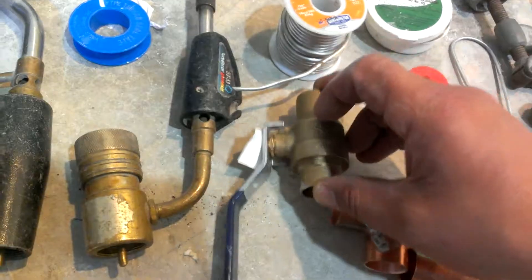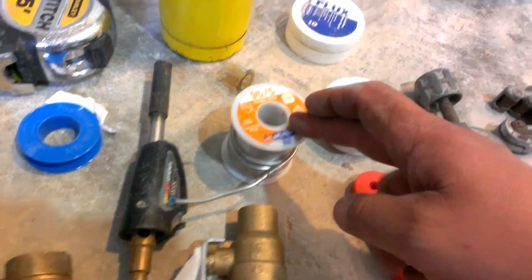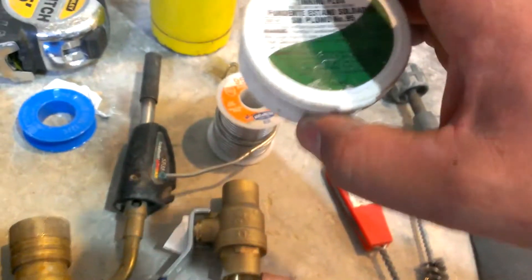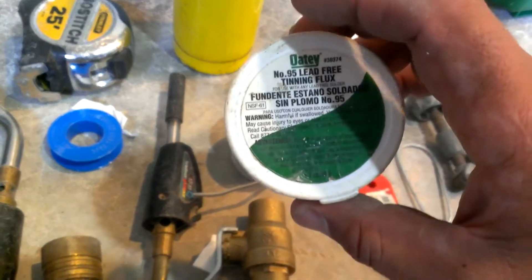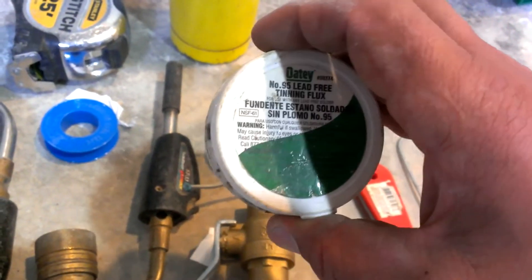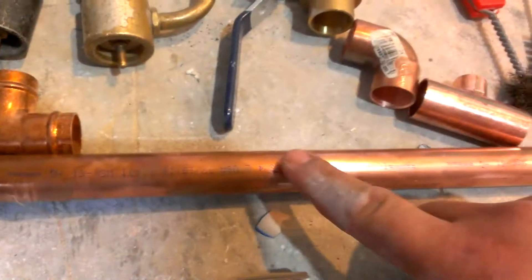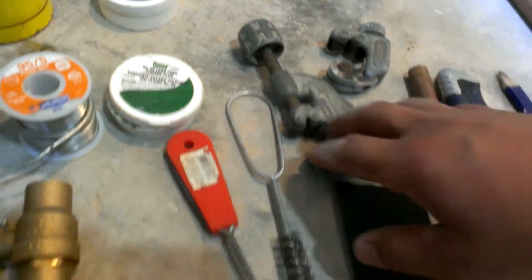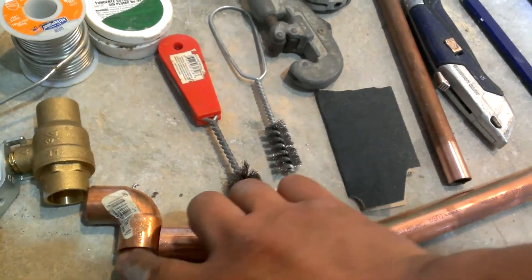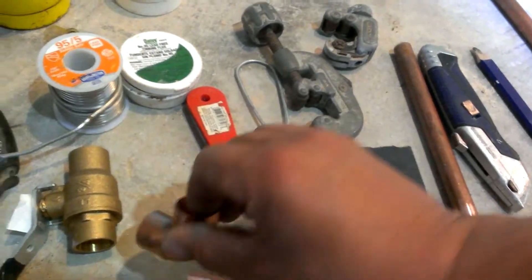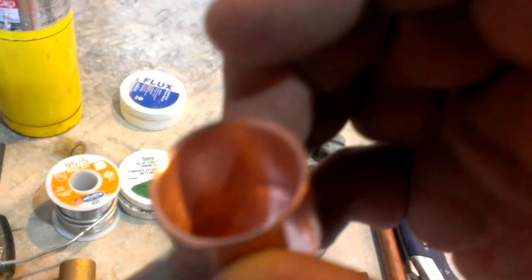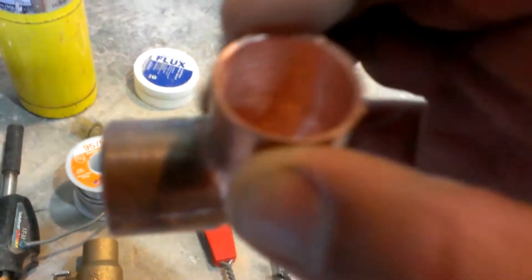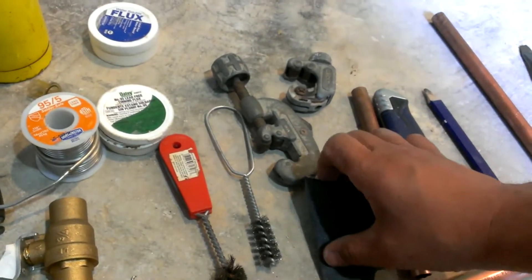You have the starter, you have a catalyzer or soldering paste—it's called catalyzer because this catalyst will help you to have a good reaction between this guy here and this guy here when you're torching. You have your soldering, you have brushes to clean the inside of all the fittings. This is really crucial for you to understand: you have to clean this extremely well. If you don't do that, you're going to waste your time and this thing is going to start leaking, so you've got to be careful with that.